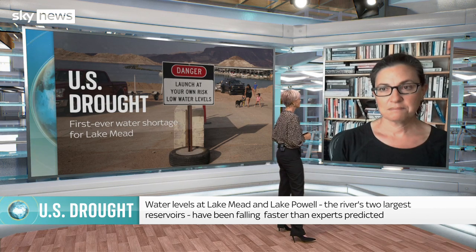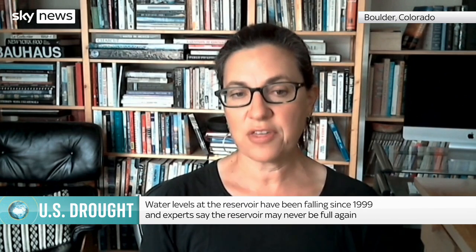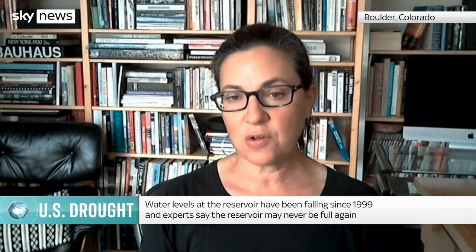And what about the impact on wildlife in the area? Well, we don't yet know. We haven't seen reductions of these kinds in the water delivery, so we haven't seen the river flowing in the way it will be next year, but we do have concern for habitat areas along the banks of the Colorado River that depend on the water flowing by to remain healthy. And so we will be keeping a close eye on it.